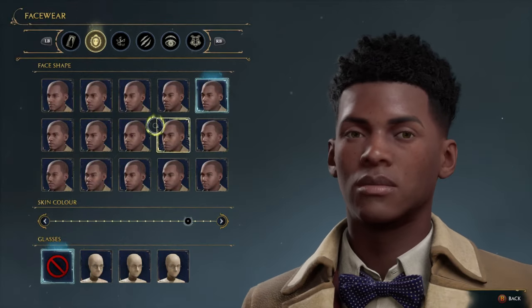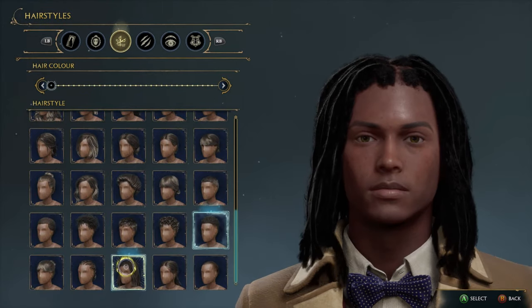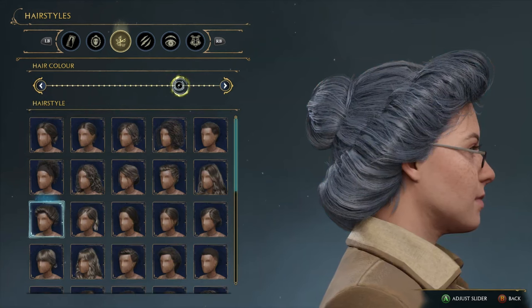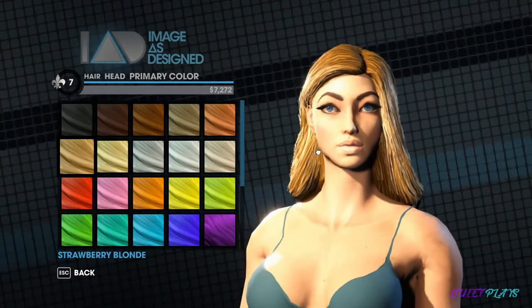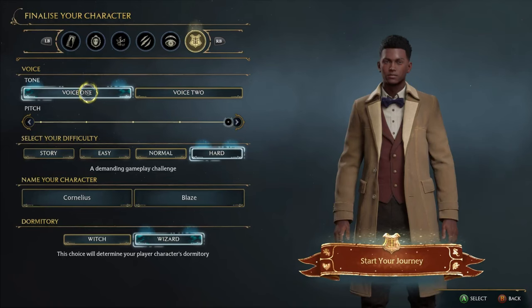Creation-wise, it's pretty standard. You've got face, hair, skin, nothing more advanced like morphing or sliders. I wasn't expecting Saints Row. I would have liked Saints Row, but that's life. One of my main issues is the voice options. You get a choice between two voices and a pitch slider that sounds absolutely horrific.